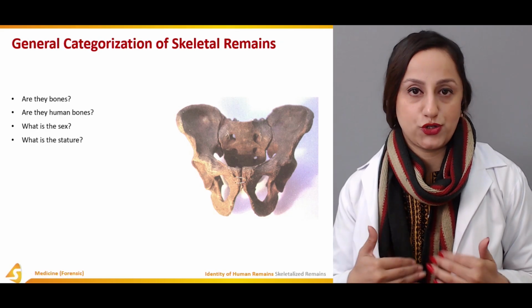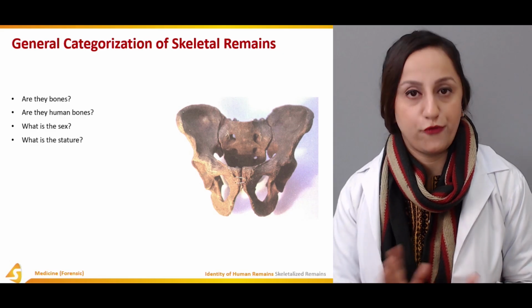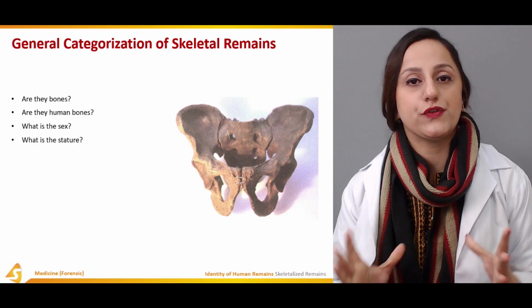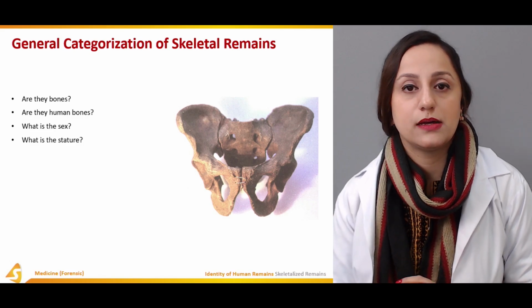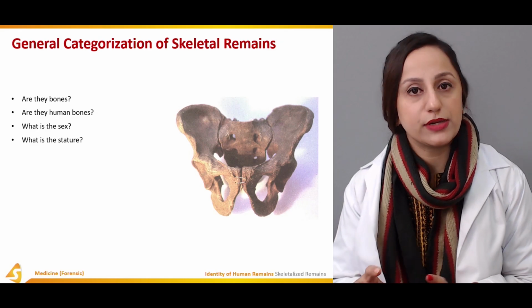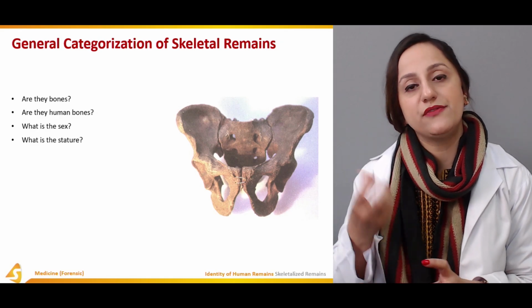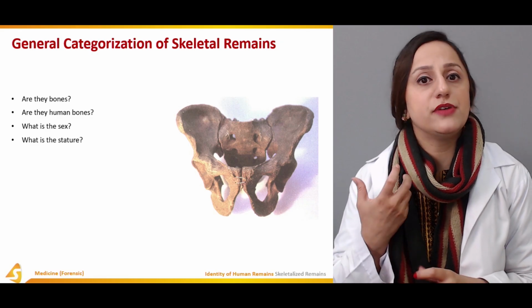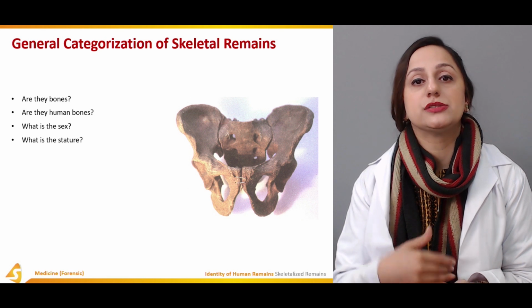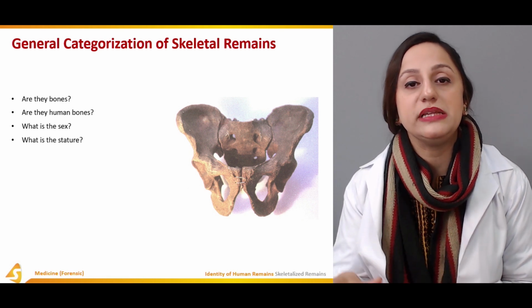So what is the stature of the person? There are a lot of formulas for stature calculations. There is the Pearson formula, and there are a lot of tables that can be used. There are certain measurements that we have to put in. Even with a fragment of bone, even if we have a tibia or a fibula at hand, we can put these into those formulas and get the complete stature of the person.